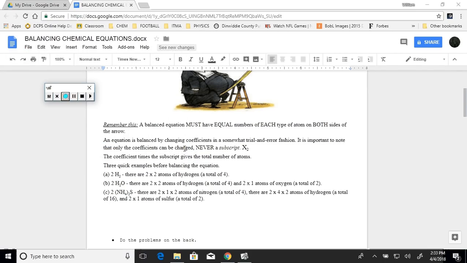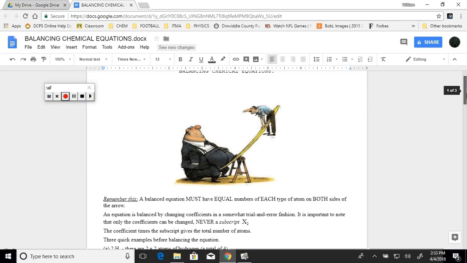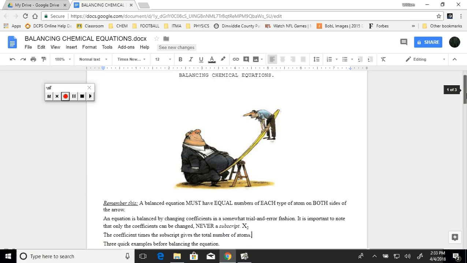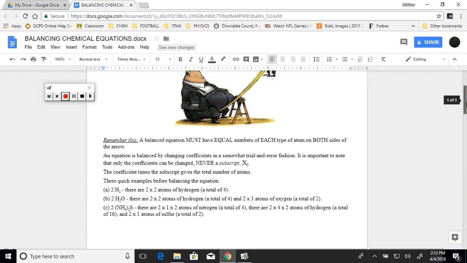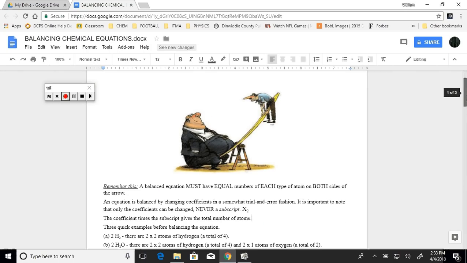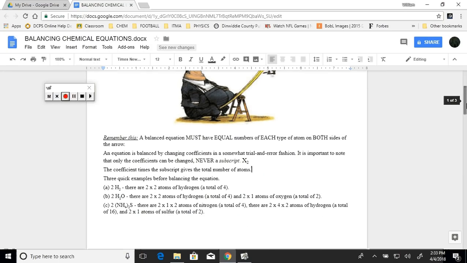All right, everyone should have a worksheet that looks like this in front of them. It says Balancing Chemical Equations, and you have a picture of a seesaw on it. And there are rules to balancing chemical equations. Okay, let's start with this one.